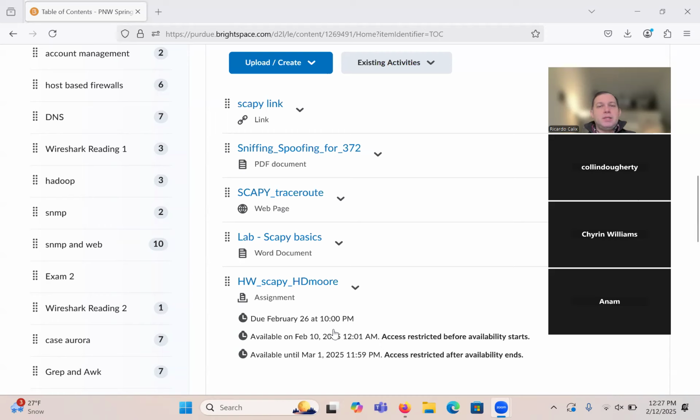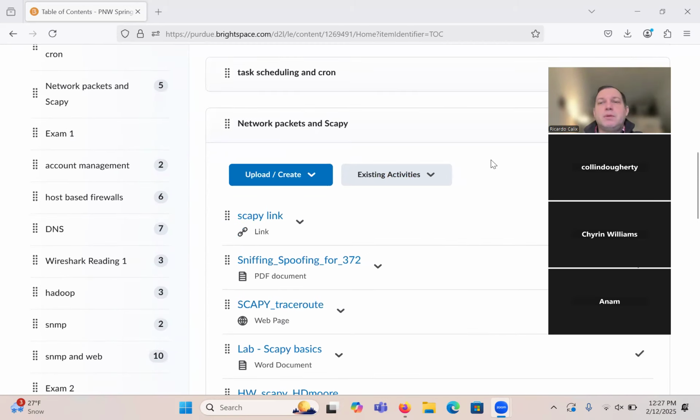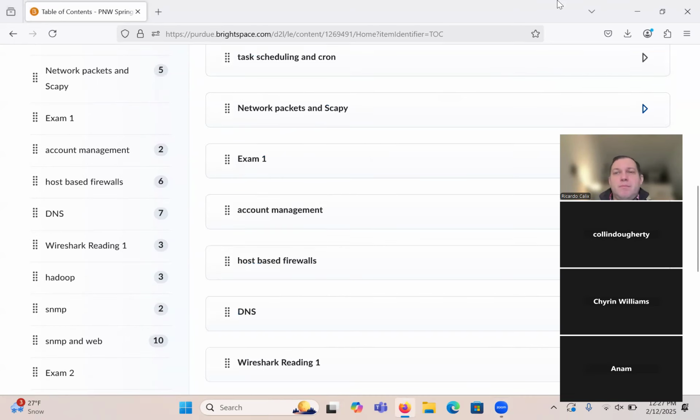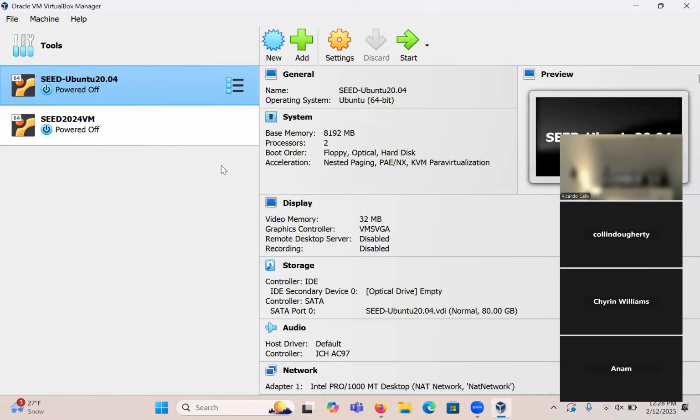So let's go ahead now and start the virtual machine. Okay. And we're just going to play with the VM VirtualBox, and we're going to go over this script.